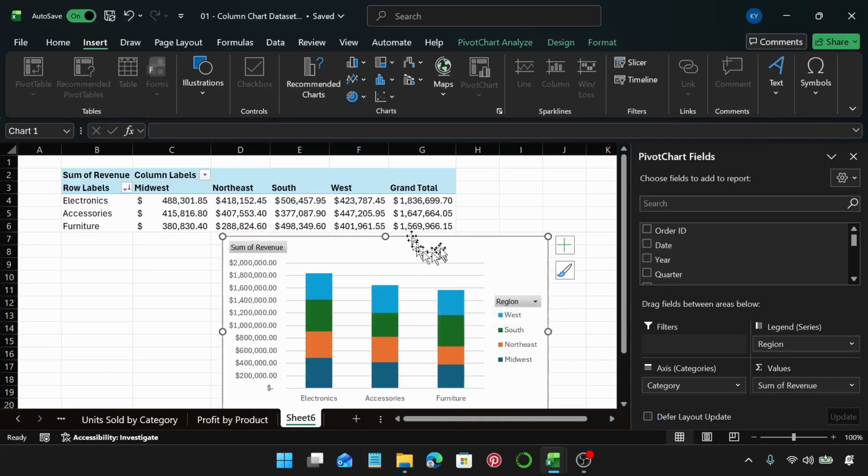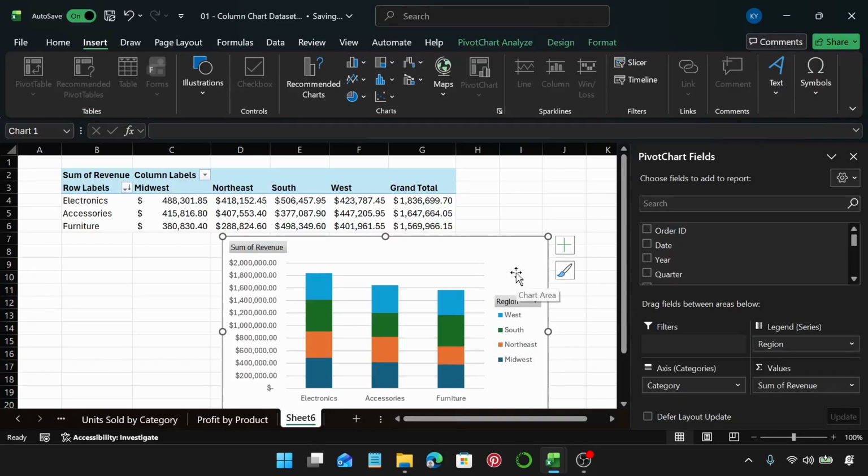1.6, so it's 1.569. So a stacked column chart takes the total of the entire thing, the grand total, and then these colors you're seeing, it's just dividing it into how each section or each category or each item is contributing to that total. So just take note of that when you want to create your charts, depending on what you want to look at.